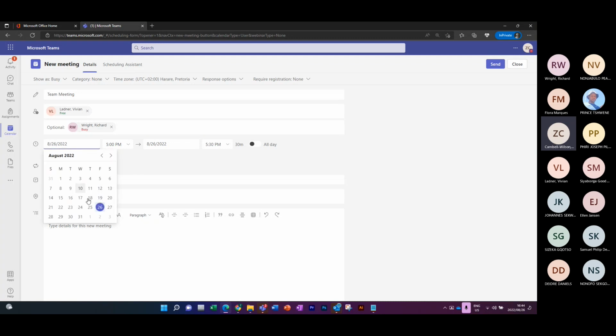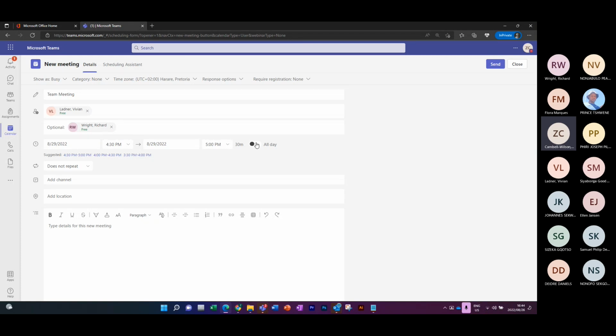Now, just under your members options, we've got date options. So you can choose when you want the meeting to run. So we can choose for it to be, for example, Monday, and I want to change it to a morning session. Now we can actually see that we've got suggested times put out here for us. Now, these are important because these are automated and it takes into account all of the different staff or team members that you've invited. So yeah, I can say, you know what, let's do it for 4:30 to 5 p.m. And I've got everyone free and available. And it's actually gone and made that date change for me as well.